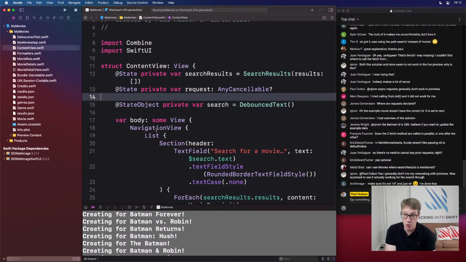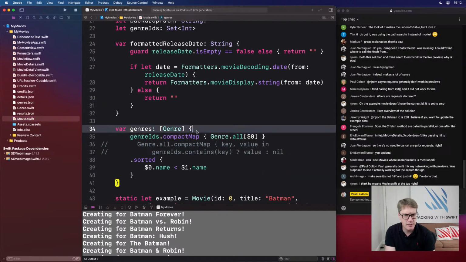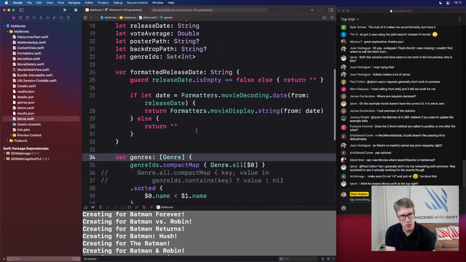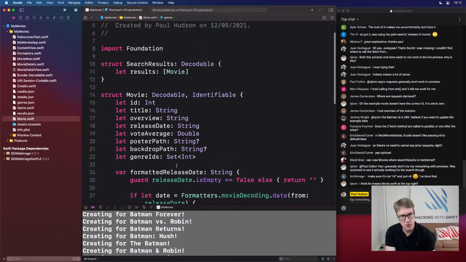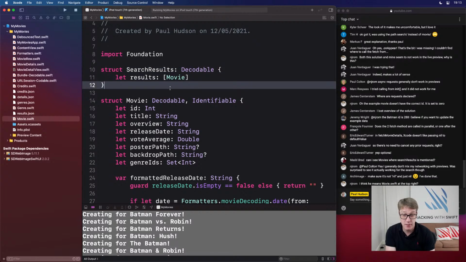I would never have thought of that arch image. That's an interesting one. You mean movie.swift here? This one? Is search results in here? Don't know. Oh, this one. Oh, that thing you mean. Maybe. Bit of guesswork here.